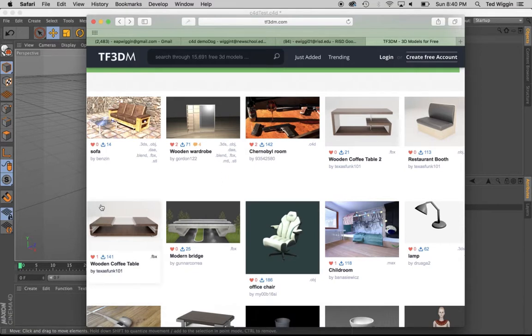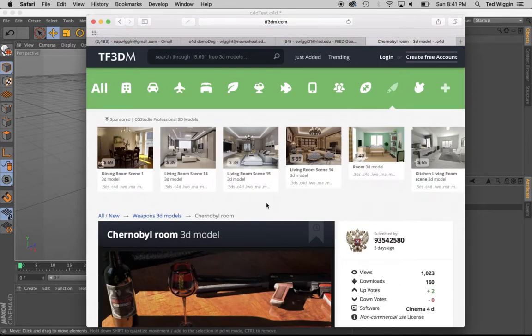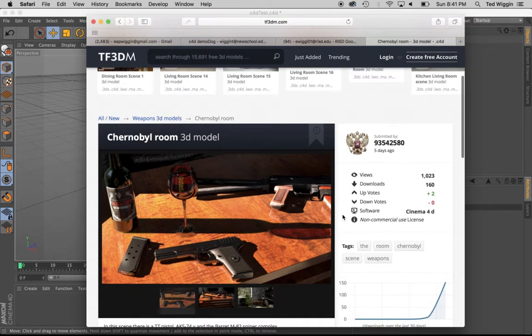It has a lot of free 3D models, including this amazing Chernobyl room, which would indicate that there was some sort of incognito heist going on during the Chernobyl meltdown, when in fact no, it was just some people pushing some buttons wrong, and I guess nuclear fusion is really hard. But anyway, this is an amazing asset, so I hope you'll use it.